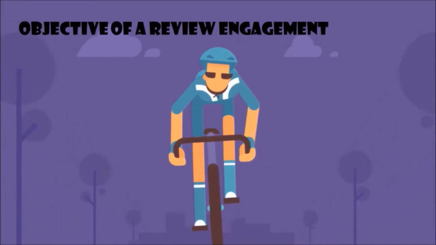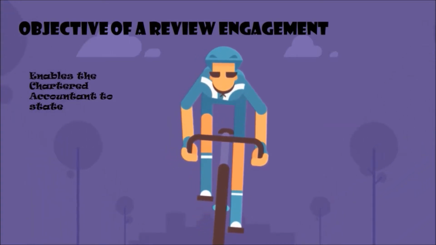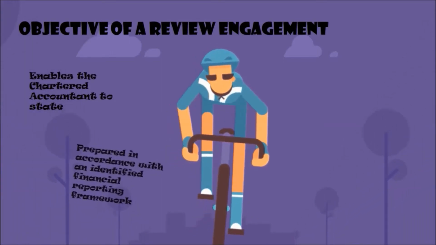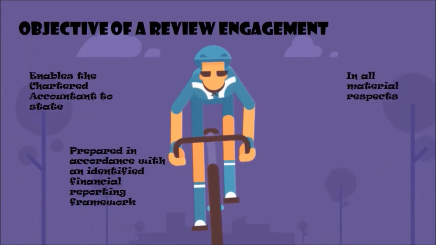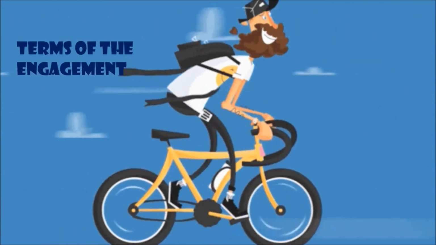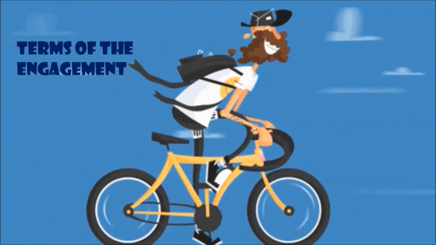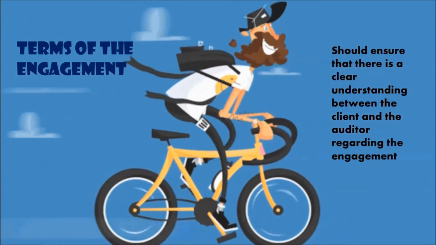The objective of a review engagement is to enable the chartered accountant to state whether, in all material respects, the financial statements are prepared in accordance with an identified financial reporting framework. On the terms of the engagement, the auditor should ensure that there is a clear understanding between the client and the auditor regarding the engagement.